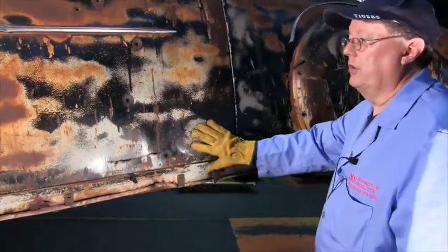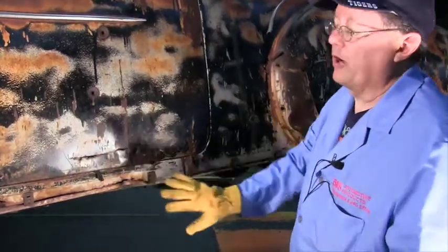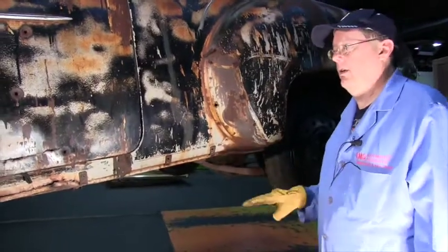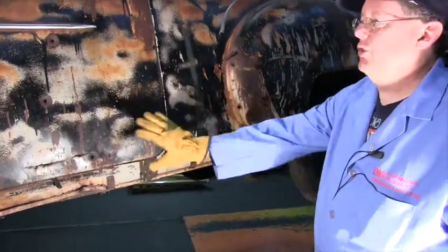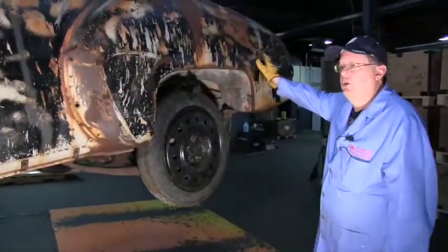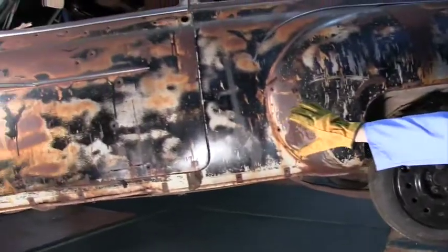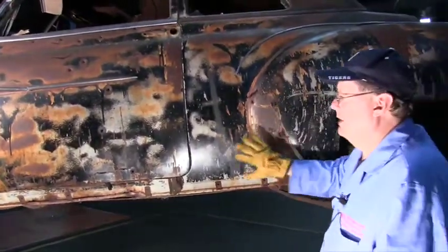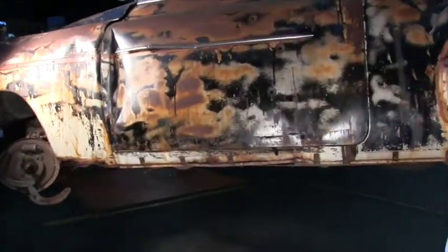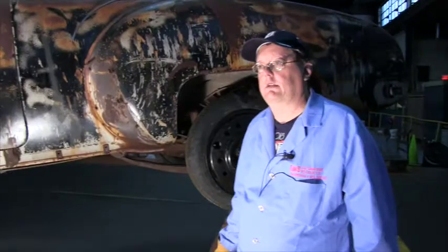You can do the adjustments here in the rocker panel without having to do the door bottoms unless it's really bad. And then we got door bottom kits. So you get this on there. So now you have the trunk lid closing properly, the tail pan on, you got the front door closed properly, you got this tacked into place, you got this tacked into place, you got your cowl, your front door jamb ready to go. Now you can do the floor pans.